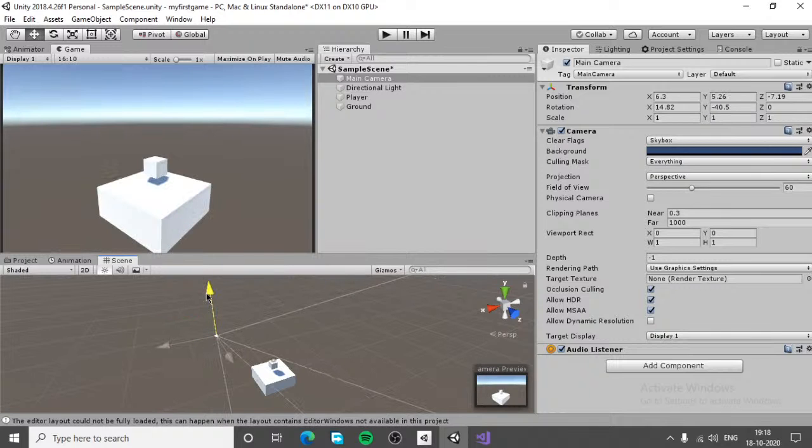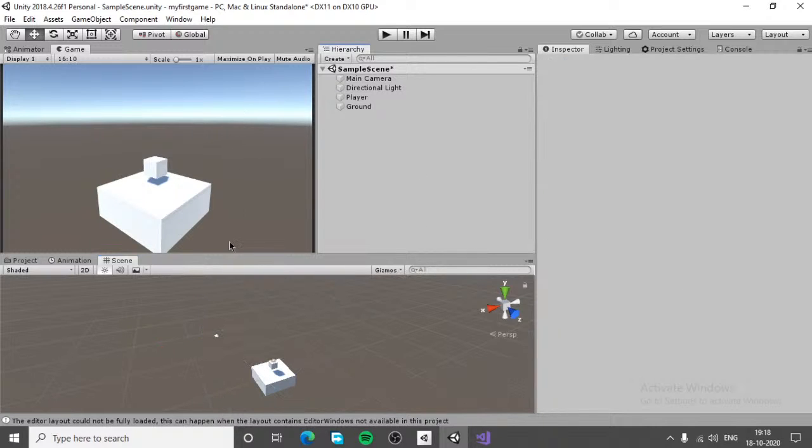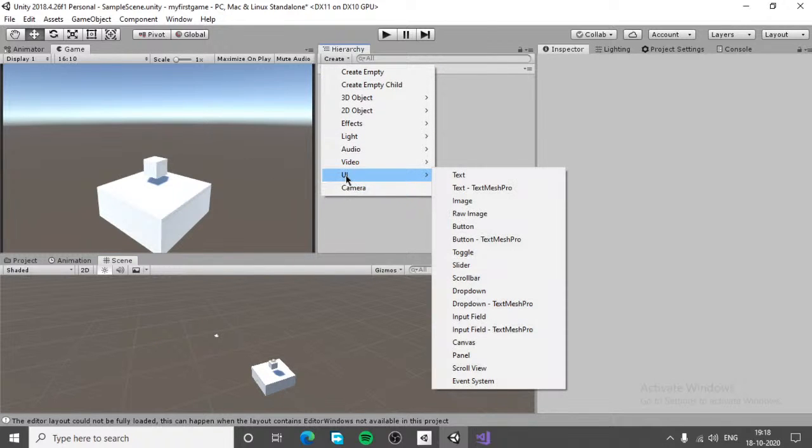Okay, that's good. And now we need to move the player when we touch the screen. This series is all about Android games, so basically we will put buttons here so that if we click on the button, it will be the same as a touch. So we will add a button to the screen. But to add a button, we need to provide a canvas so that it would be a layer on the screen.